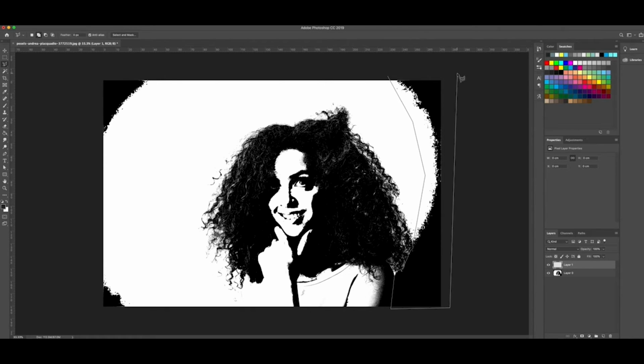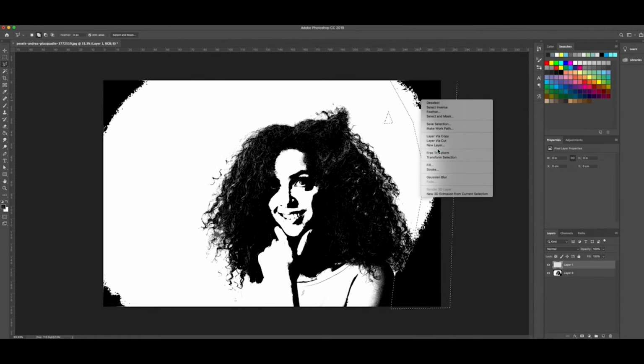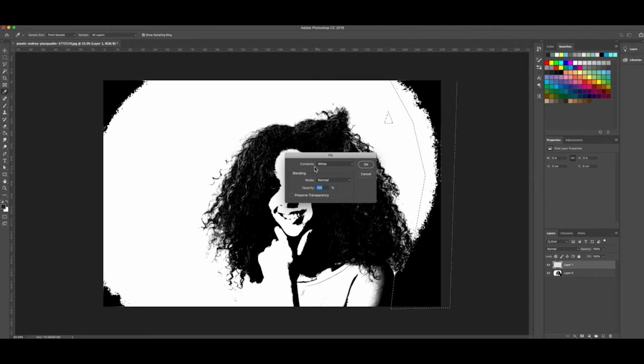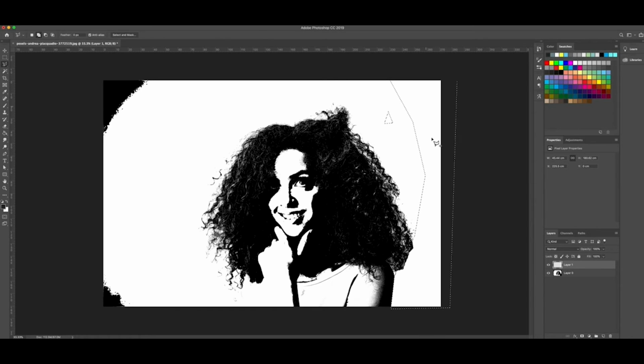So I'm going to select this area, and then we want to turn this into the same blank white background. So we're going to select a piece from the background, and then by having these two selected, I'm going to right click in this area, and you're going to go to fill, and here in the fill, make sure the contents is set to white. On default, it might be set to content aware, so change that to white and leave the rest the way it is. Click OK, and we'll see that it's replaced with the same white background that we selected.